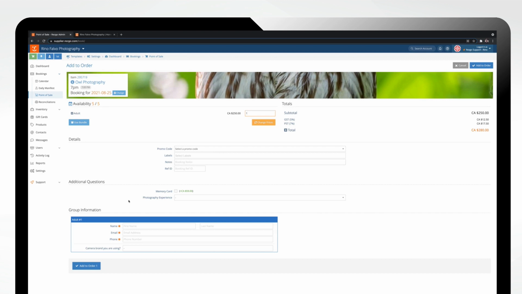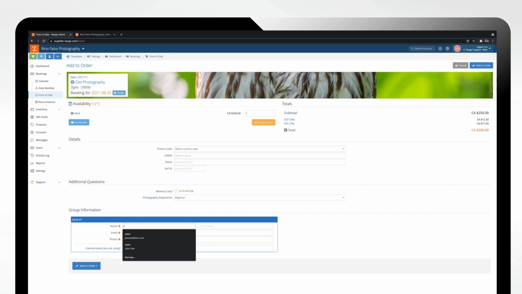And then there are additional questions for the group that are traveling and also guest information. So this is fully customizable. You can set things that are optional or mandatory. In my case here, because I'm running a photography trip, I kind of like to know what their photography experience is. So let's say in this case they're a beginner. And then anything with an asterisk or star here, it means it's mandatory. So I'd like all this guest information.